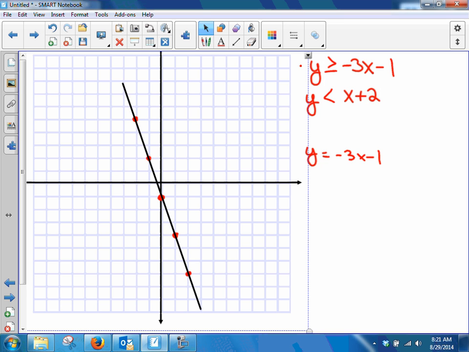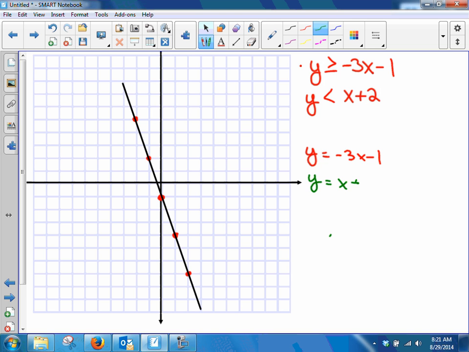Okay, so now let's graph the second one. So I'll graph that in green. So y is less than x plus 2, treated as y is equal to x plus 2. So where's my y-intercept? Up at 2. Make sure we're off cell phones. Please and thank you. All right, then my slope is what? Yeah, it's just 1. So up 1 over 1. Up 1 over 1. So on and so forth. Okay, this one though is y is less than. So what should that line look like? It should be dotted. Very good.